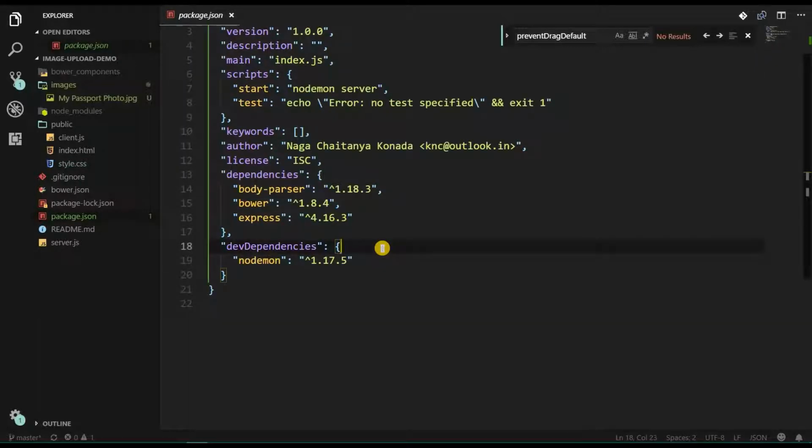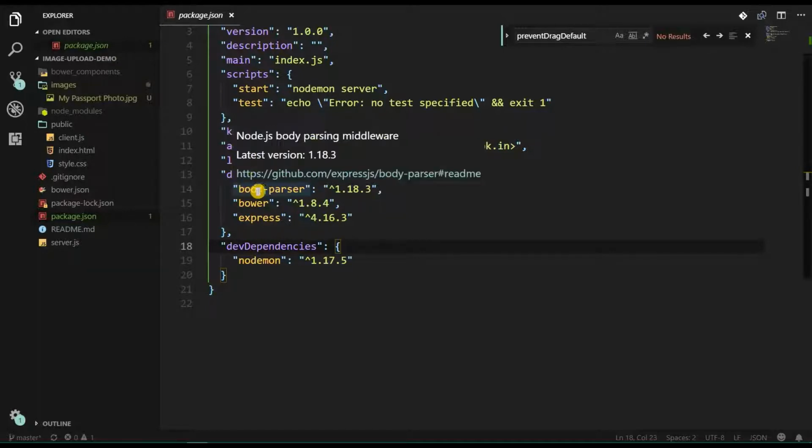In the backend, we're using a couple of frameworks or packages basically. So this is a Node.js backend. You need to have Node.js installed on your machine to be able to demo this one. And then there are three things we're doing. We're using Express.js, which is a framework that can be used to build servers, routes and RESTful APIs. And we're also using Bower for our front-end dependency management. So Bower dependencies are going into a separate folder called bower_components, not into node_modules.